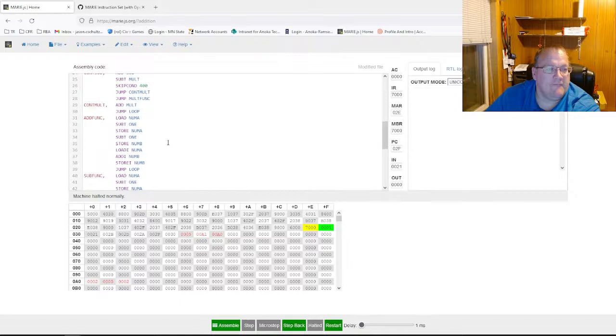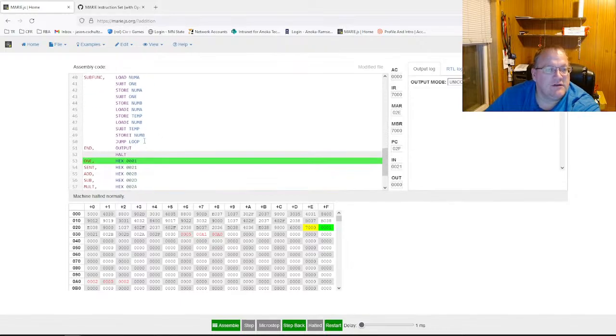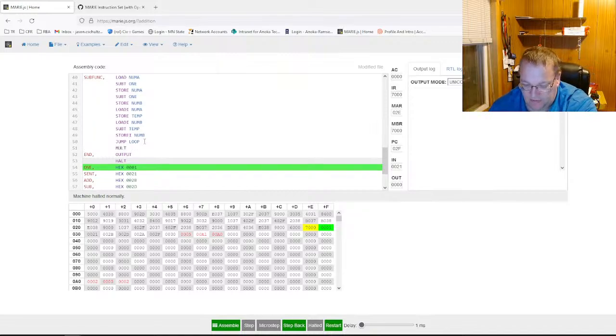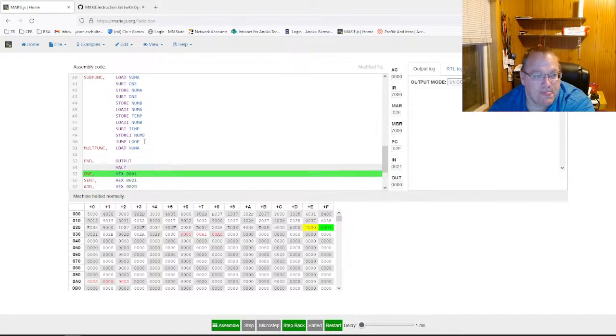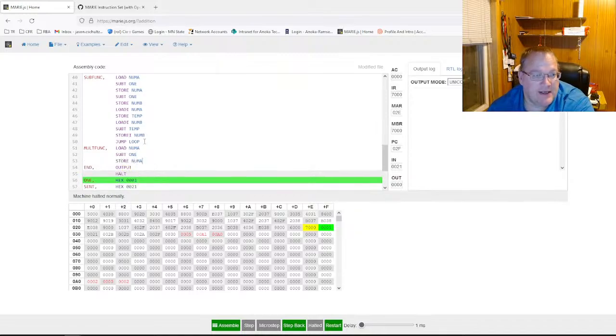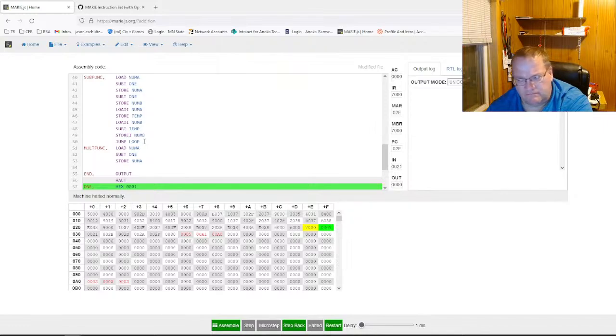Okay. Good. Now I have to do my multiplication func. And it'd be helpful if that was over to the left. Okay, so load num a. Subtract 1. Store num a. Yeah, see, this has a problem. There's one thing here that it doesn't work. Oh! Okay, I do see my audio now in the layout. It changed around the way things are. I don't know what's going on. All right.